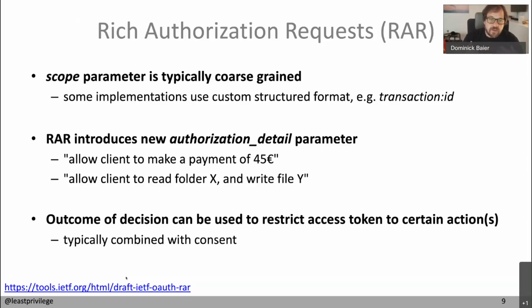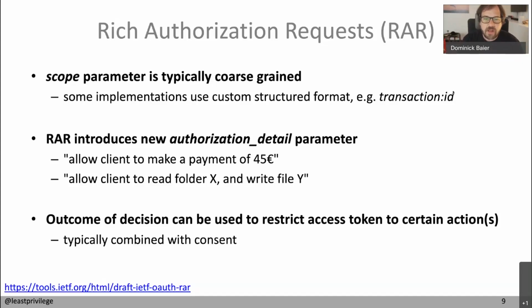And since OAuth itself does not have a concept of structured scopes, many people just came up with their own little format. For example, here, something like scope colon parameter, right? Transaction colon ID or patient colon something, okay? The original OAuth spec does not mandate any format here, but most implementations just say, okay, there are some scopes and there are no features built in for parameterizing those scopes.